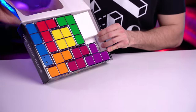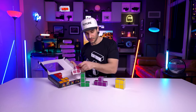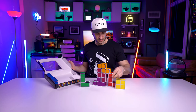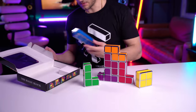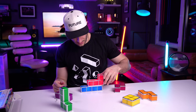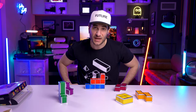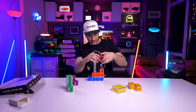Okay, so that's what we're looking at on the inside. I'm telling you, I used to be the Tetris master. I'm really curious how this is going to work, if you can configure it in any way or what the deal is. So, does it just start lighting up if you attach things to it? Oh my God, it does, look at that. Magic, it really is magic. Now I get why they call it the magic block.